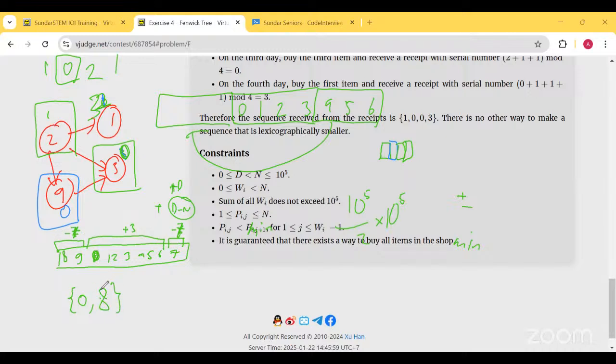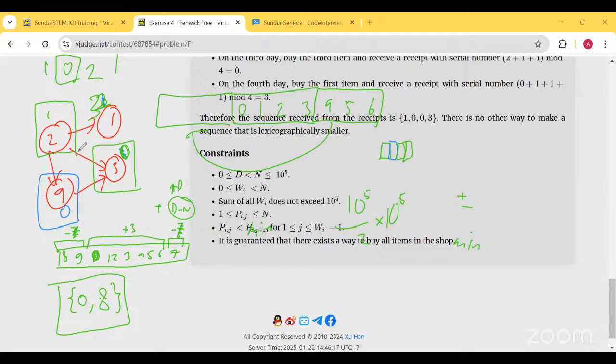So when we want to find the minimum, we get 0 and the serial number. Alright. So we just want to find the minimum among all pairs like this.